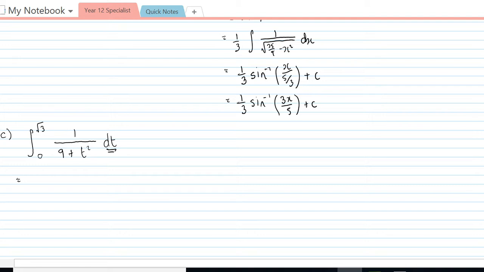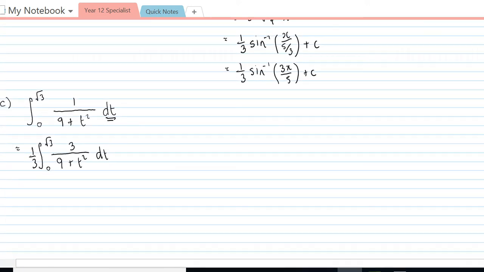So to do that, what I'm going to do is set up the definite integral like this. I'm going to make that a 3. But I can't just make that 3. I have to also do something to counter that, so I haven't really changed the equation. So to counter the 3, I'm also going to put a 1/3 out the front. So 1/3 and a 3 just cancel each other out, but now I've got something that can actually be solved. And so this works out to be 1/3 of the inverse tan of t on 3, and then plus c.